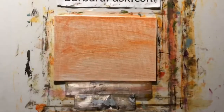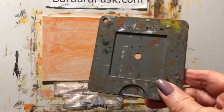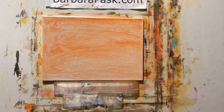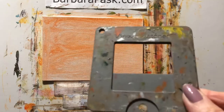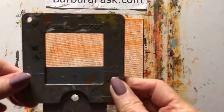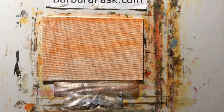All right, so I think we've got you set up pretty good in front of it. We're going to use our view catcher. I promise I'm going to buy a new one of these. You know, I just never think about it. I was just at the art store the other day. I mean, it still works. It's just ugly. It's loved, right? Well loved. So we set it for what looks to me like approximately a 5x7. And we're going to look through that and try to sketch this pair of shoes on.